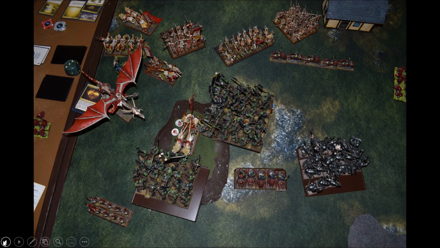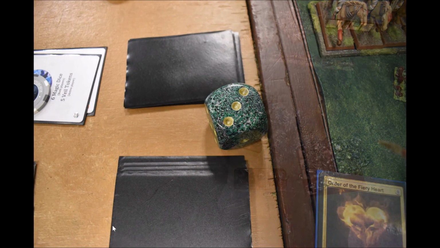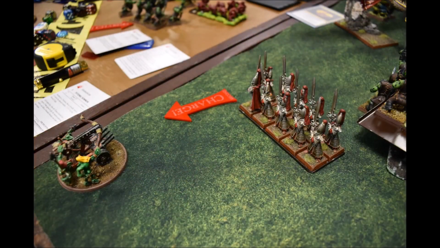Ah, I see. So anyway, the totemic summons showed up there. It actually used its breath weapon and took off a rank of spears. Okay, so it did something. But yeah, he popped in there, and we go to turn 3. That was what I just showed you.